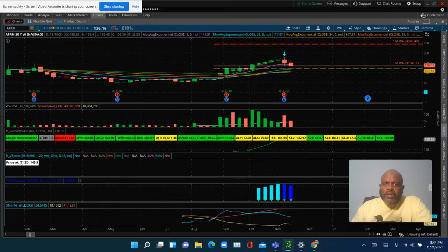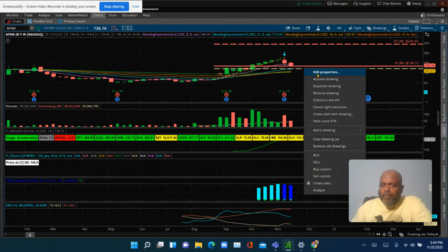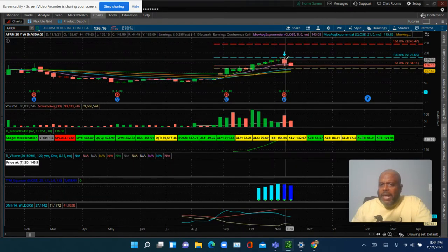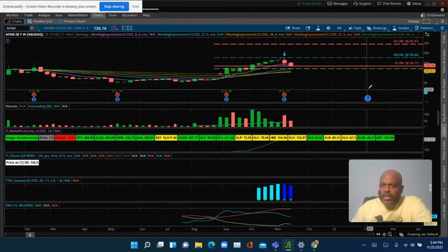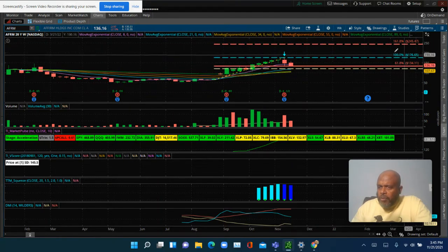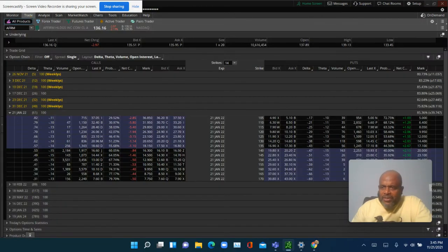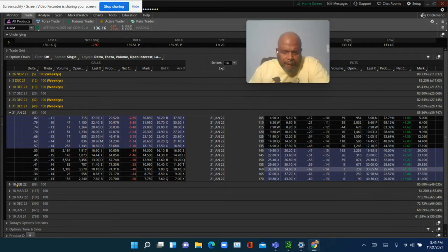So let's just see what the option chains are. Let's bring in some shorter targets, right? So if I was to play it to come back to here, I would be playing it from 134 to 176, which is what, a 40 point movement, a 42 point movement. What option chain makes sense if I'm playing for 42 points, right?